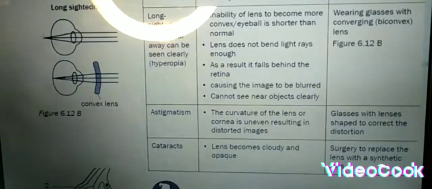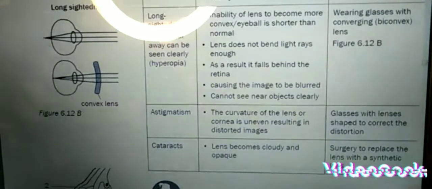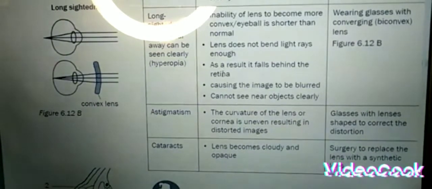I'm sure you can see on the diagram the light rays that are now behind our retina. Instead of being focused on the retina, they are behind the retina. That's what makes it easier for them to see things that are very far, because when things are very, very far, the light will be focused on the retina. But when it's closer, the light rays will go beyond. So when something is closer, they will not be able to see it clearly. This causes the image to be blurry.